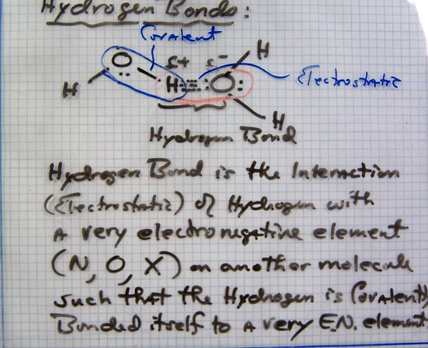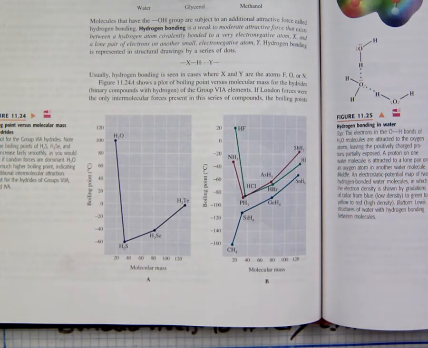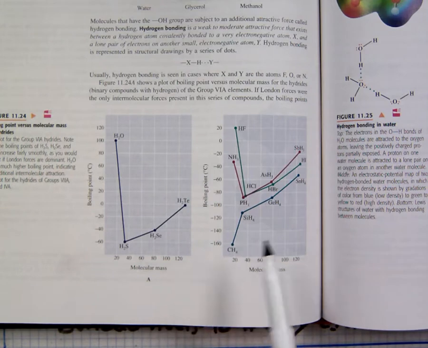Hydrogen bonds are responsible for causing large increases in boiling points for certain substances. Okay, if you can see this, the machine will not zoom in. I think that's big enough. As the size of the molecule increases, boiling point also increases, because you have heavier molecules, they won't evaporate, and you can't get to the vapor pressure very easily. However, if you have small molecules that have hydrogen bonding in them, you can have some rapid increases.